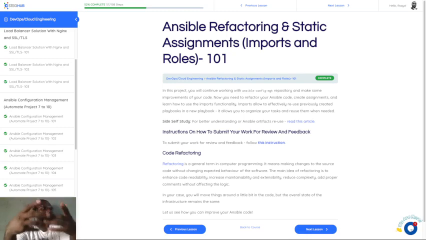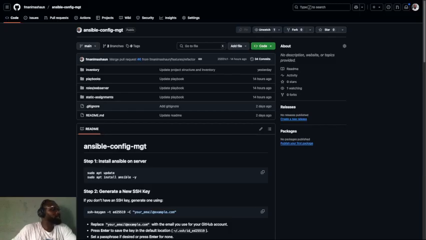But what we are doing basically is to use the Ansible automation approach to deploy our solution to the cloud. So I'll be taking you through the entire process which I went through in achieving this particular project.